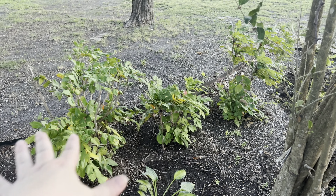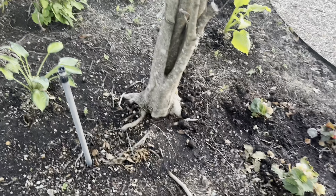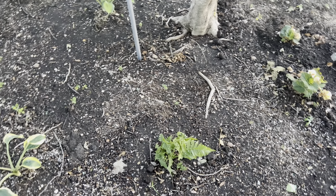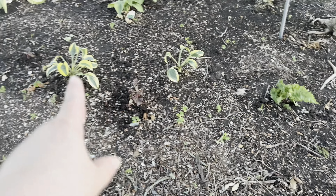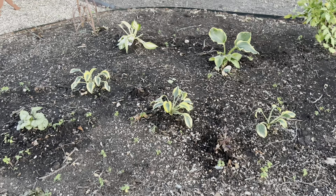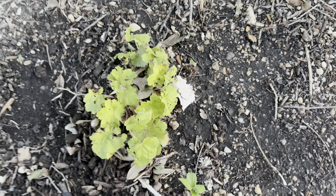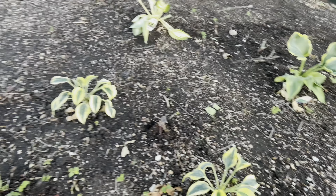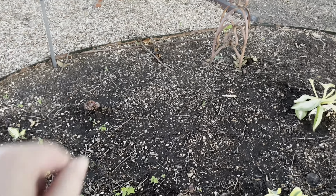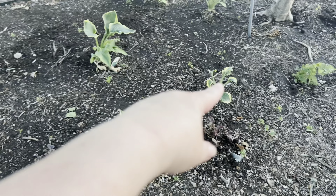Brand new back here — I planted a June hosta. And these guys are some kind of false holly that were here — I was keeping them because they were kind of making a little barrier, but they look like they're on the struggle bus so they might have to come out. And there's an autumn fern here, that's brand new. This is purple shamrock. And weevils came back here — the hostas that were coming up, they've eaten them all down. I have been spraying neem oil like crazy. This is my Dilatation hosta, and you can see it was really taking a hit. These were grape expectations and I had a berry smoothie one right here, so I'm hoping they recover.